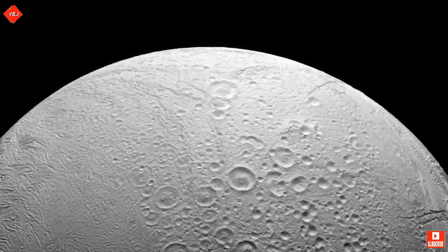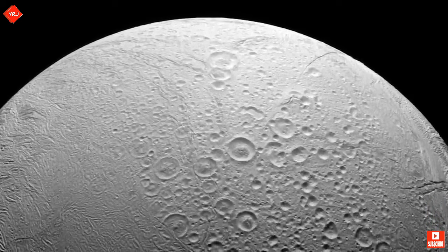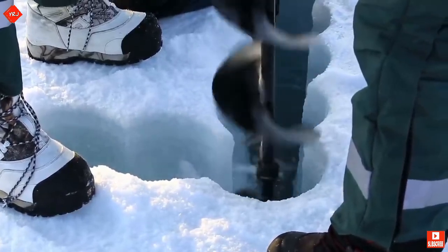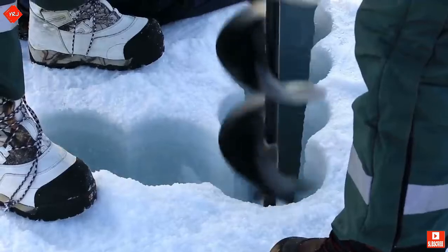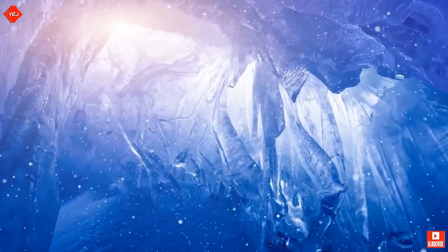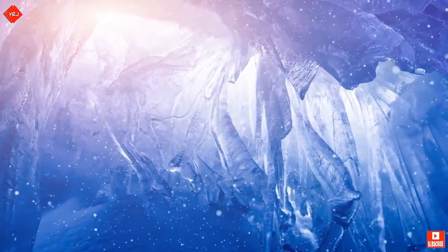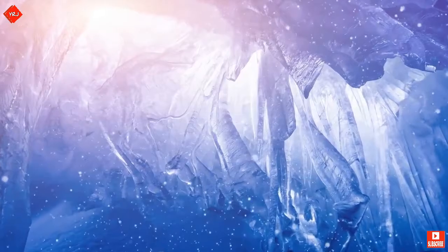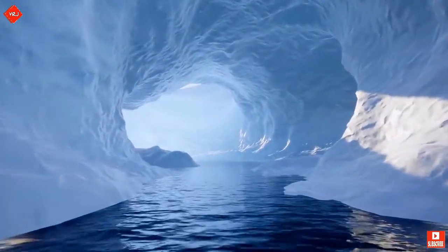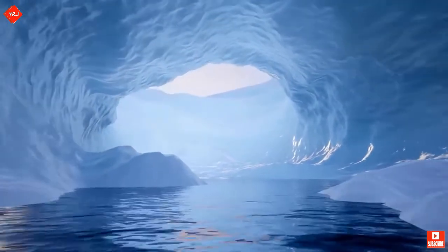Opposing NASA's planned mission is the German Aerospace Center's Enceladus Explorer. This ambitious mission plans to land an equipped, maneuverable ice mole probe on the surface of Enceladus, which would melt its way through the surface ice to emerge into the moon's southern ocean. As a result, the ice mole probe would be able to collect undisturbed, high-quality samples from within the ocean, which could then be inspected for life in great detail.